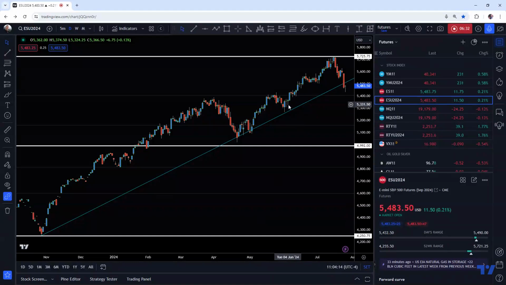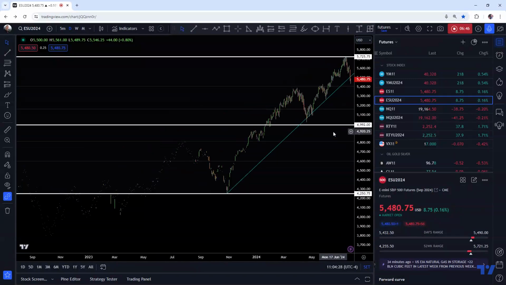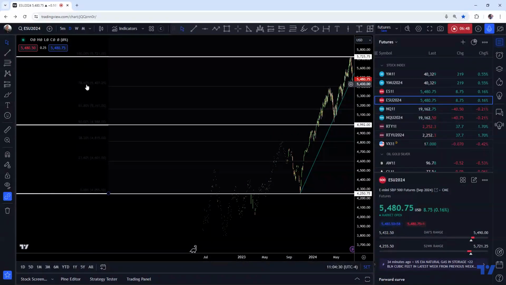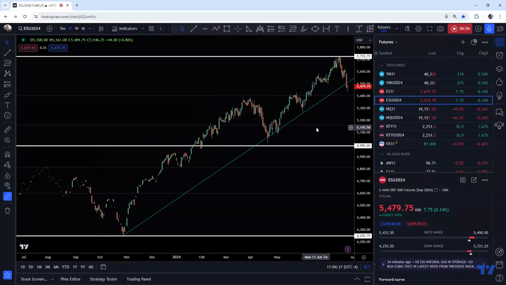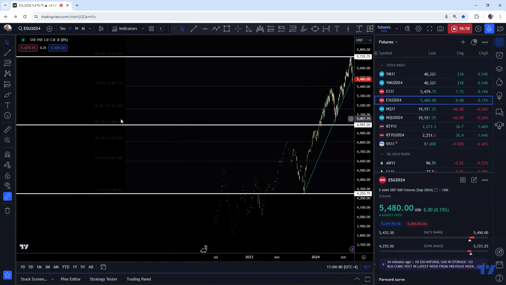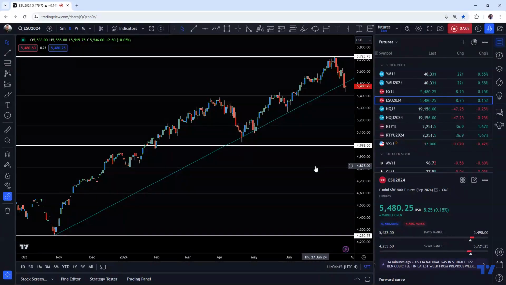And now I'm watching. So now I can see here 5,400, right? That's probably, if the market makes it to 5,400, pulls back down here, that's a place that we could get a bounce because this is the 61, or sorry, the 78% Fibonacci level. If that level didn't hold, then I'd be looking for support to hold at the 61.8% level. And that's basically it, and I do that for all the markets I follow.